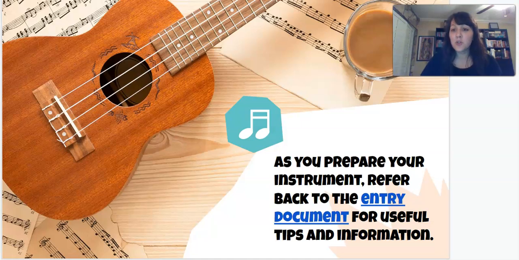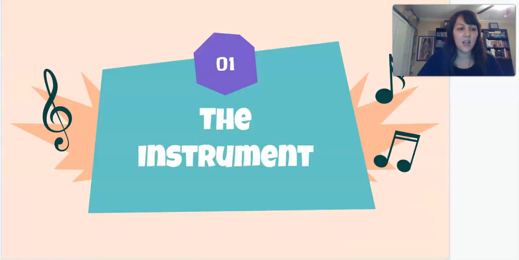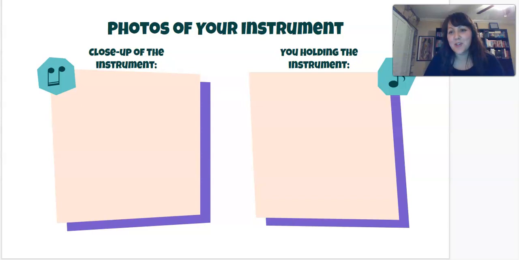Okay, so there are two major parts to your write-up. The first part is just sharing your instrument and showing what you made and what it does. First, I want to see pretty pictures, two in particular, at least. You can share more if you would like, but I want at least two. I would like one close-up of your instrument so I can see how it was made and all the different pieces of it.